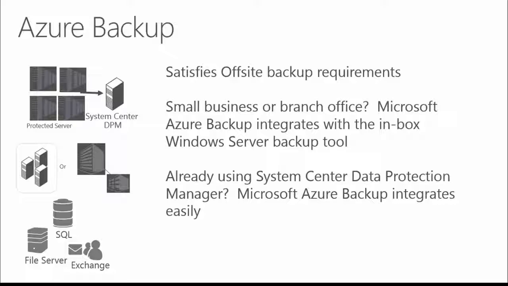You select whatever you want to back up. You can select files. You can select individual folders, and just have them back up at a certain frequency. So what's great about Azure Backup specifically is that if you're a small business or a branch office, Azure Backup integrates with the Inbox Windows Server backup tool. And if you're maybe a larger company and you're using something like System Center Data Protection Manager, which I'm going to get into a little bit more in the coming slide, then Azure Backup integrates very easily with that.